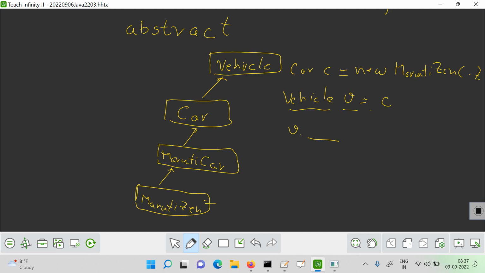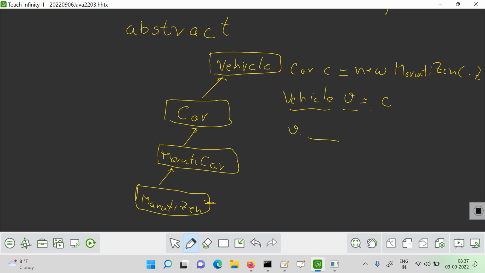Fine. Subclass of an abstract class. When writing a subclass of an abstract class, just think, am I having any abstract methods in the superclass? If they are, I will have to worry about writing the steps for them. Ultimately, methods are always invoked on an object, or it would be a null. If it is null, you get an error, a null pointer exception. If it is not null, then it is a physical object. A physical object is created for something which is concrete, where no abstract method is available.